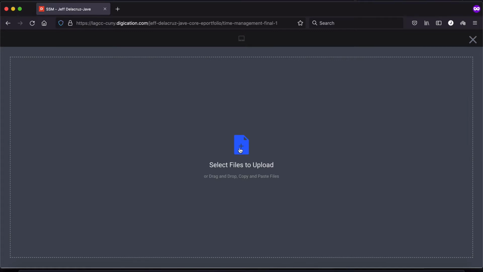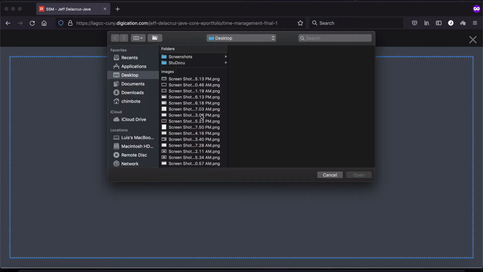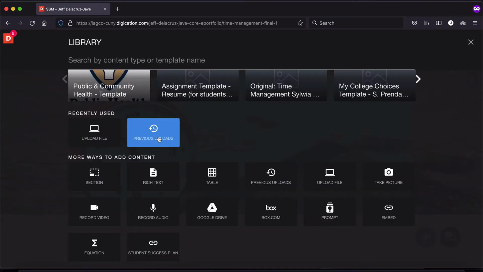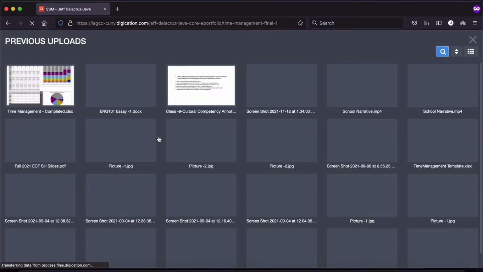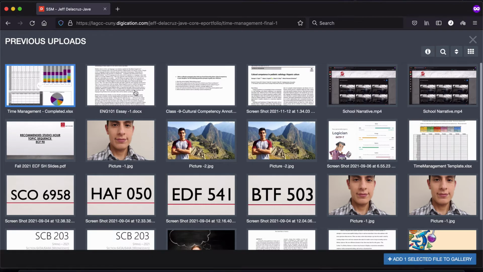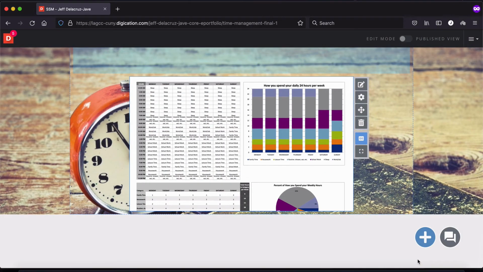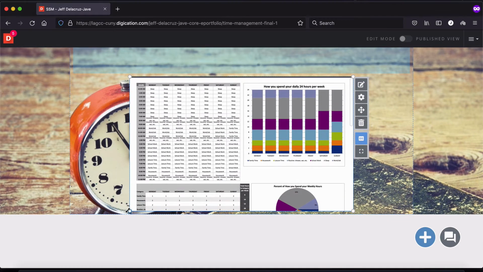Then you're gonna click the blue plus icon, and then you're gonna select the file from your computer. In my case, I'm not gonna load anything because I already have a different version, so you don't need to do this particular step. But in your case, you will need to upload file and then click upload. And then once you upload it, it's gonna look something like this.